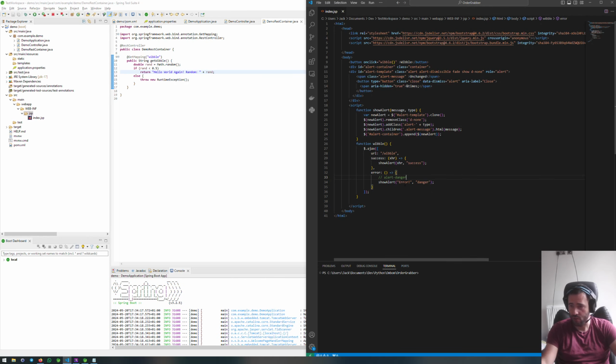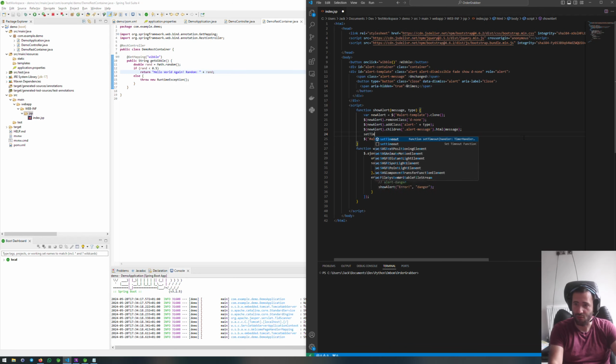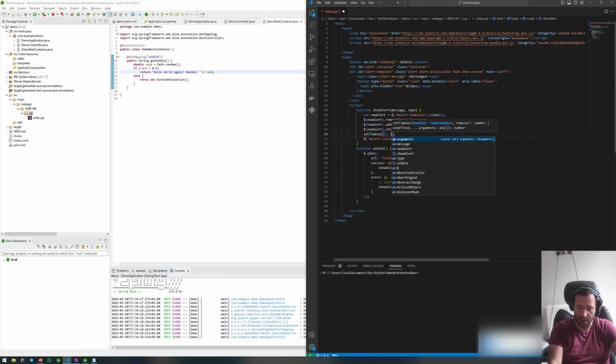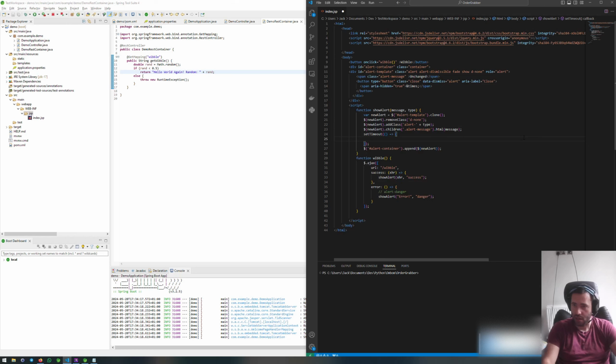And one thing we're also going to do is set a timeout to get rid of the message after a certain amount of time, because we don't want to have to manually dismiss everything all the time. So we create a little function here, and we'll set it for 2 seconds, and we're going to say this new alert dot alert, that allows you to do other control things inside the generic alert function, and that subfunction is close.